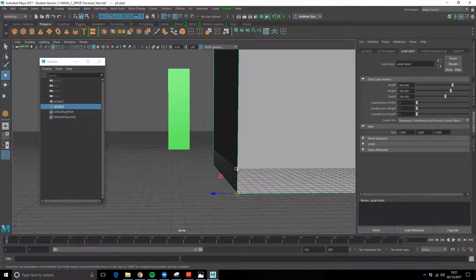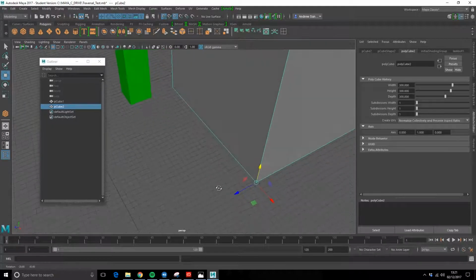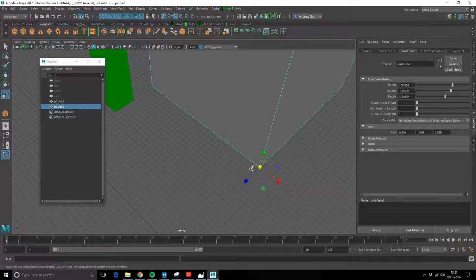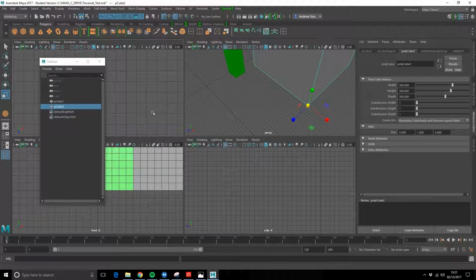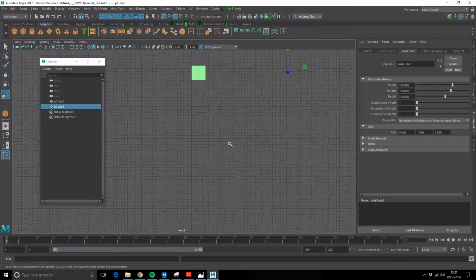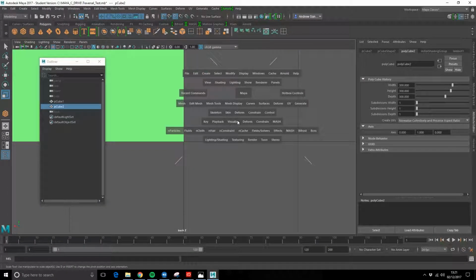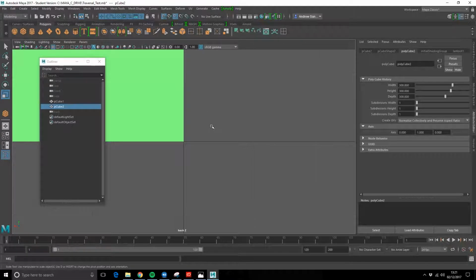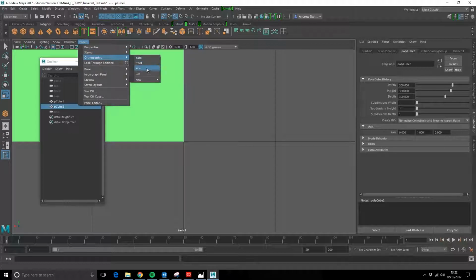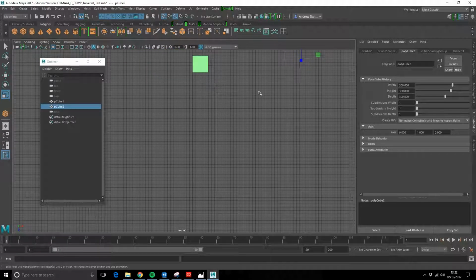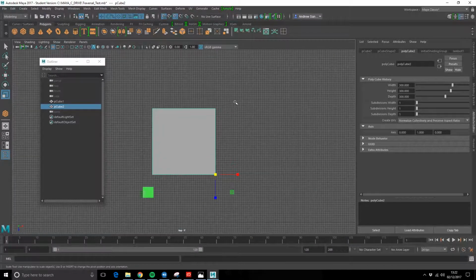Yes. So let's get this into place on the grid so we know what we're doing, because at the minute it's off grid. Let's press space to get up different windows. So I think I've just done something weird. So panels, I think you can frame, yeah, so F frames the object, I believe.